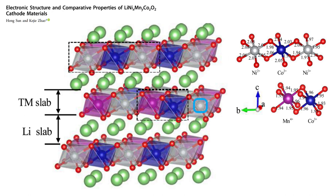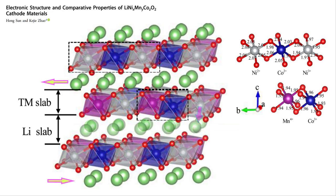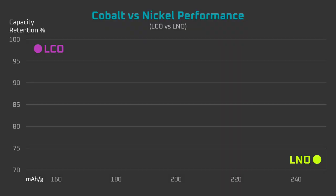Nickel, on the other hand, makes the crystal structure weaker because it holds the atoms around itself less tightly. Nickel holds the crystal structure so weakly that it will actually fall into the lithium layer permanently. This takes up space that would otherwise be held by lithium and is called cation mixing. However, the weak bonding of nickel also has a benefit. It allows more lithium to enter and exit the crystal structure, which means more lithium is available to store and release energy. In other words, a pure nickel cathode is desirable because it stores more lithium on its first charge cycle, but that storage capacity quickly fades.